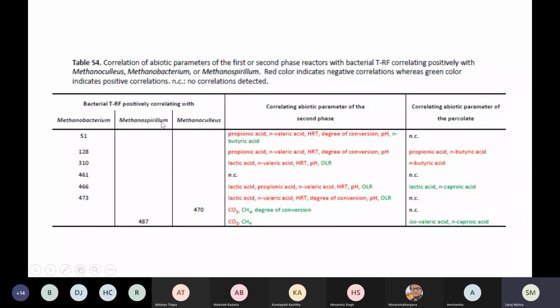There are only 3 different species, because eventually your objective is to be able to increase the methane yield. So the data is kind of extracted from the previous slide, except that you're only looking at these 3 different genus and trying to correlate it. In the broader picture, that data was incomplete. There was no relationship given to volatile fatty acids, etc., which is brought in here.